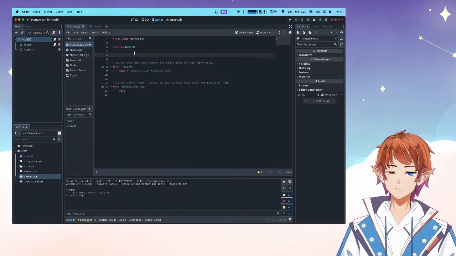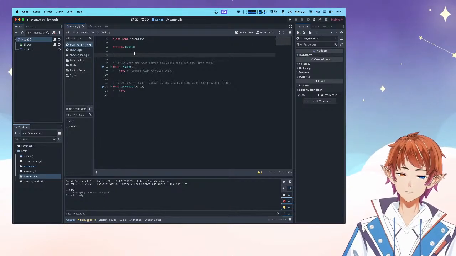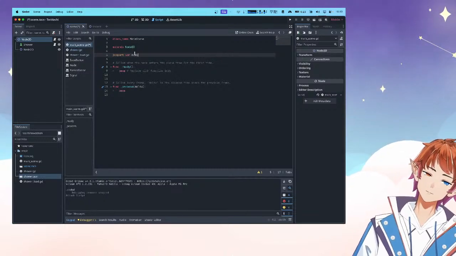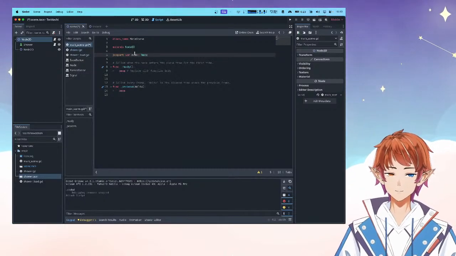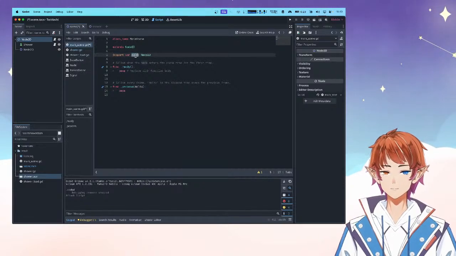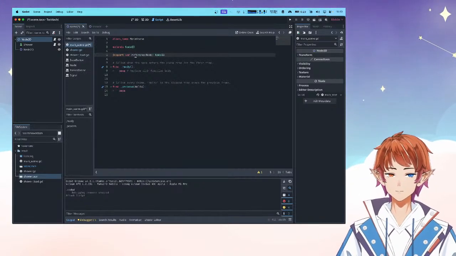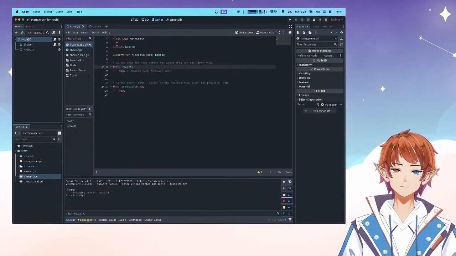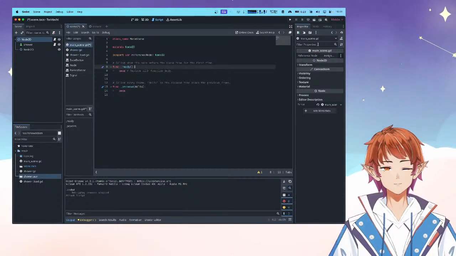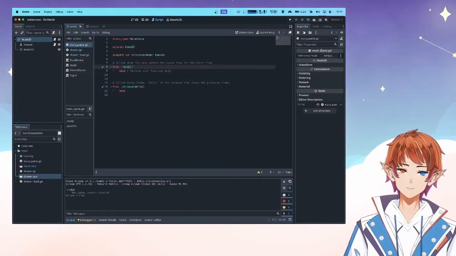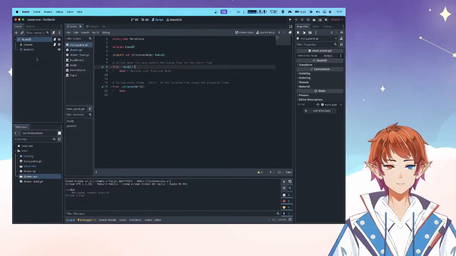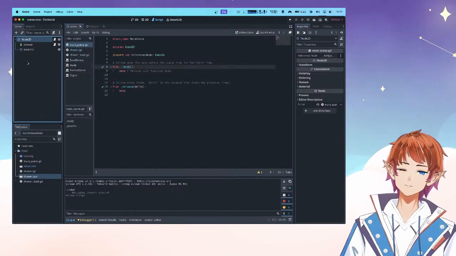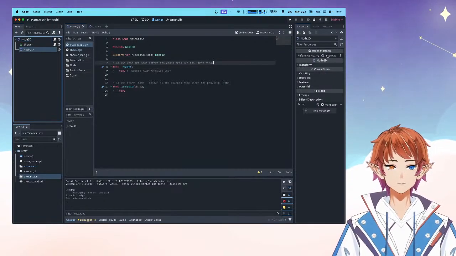I am then going to have an export reference, Node2D. Save it so I can add it here. Boom, boom.